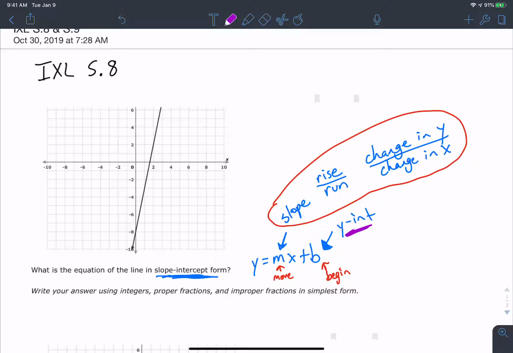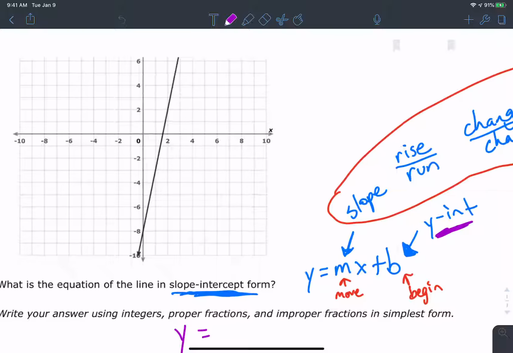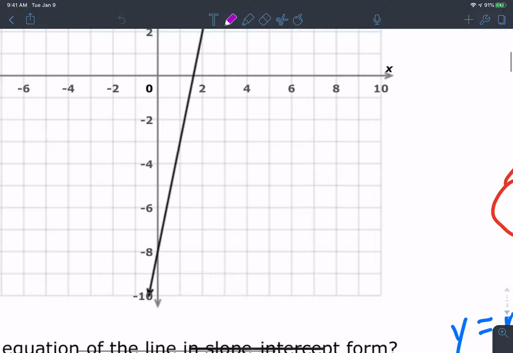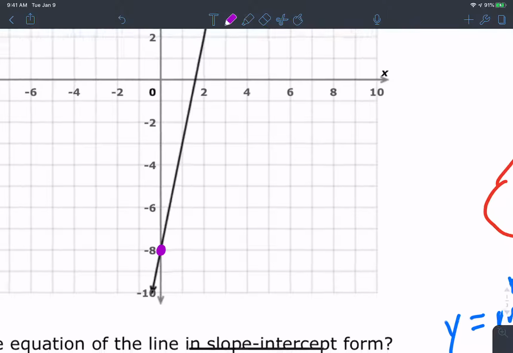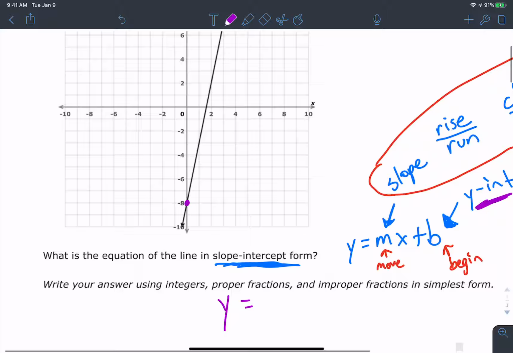If we are writing this in slope-intercept form, when you're typing it into the computer, the easiest thing to do is to go ahead and type in y equals. Then you know you have to identify your y-intercept. If I look here, my y-axis crosses at -8. So I would type -8 into the space. I can't really show you that, though, and then move the cursor back in front of it, because I don't want any spaces in between my stuff, but I'm going to write it back here right now.